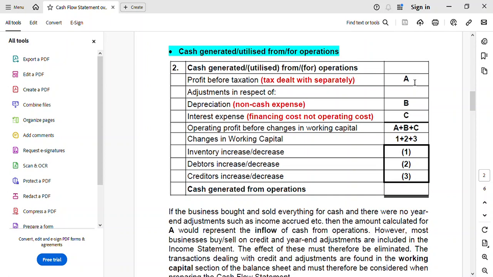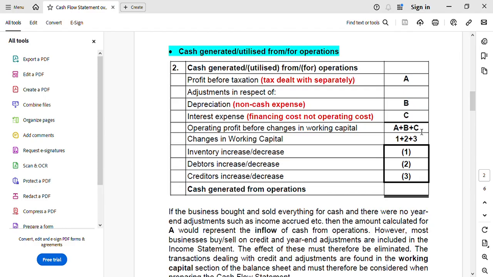This is a continuation of the cash flow statement video. Last time, I remind you, we were trying to work out what part of this net profit involves cash. Now, as I said to you, you've got to add back depreciation and interest, and that will give us the profit before changes in working capital.